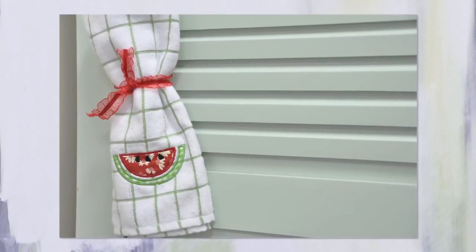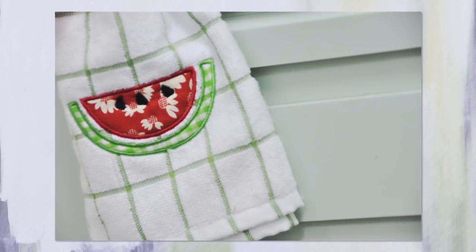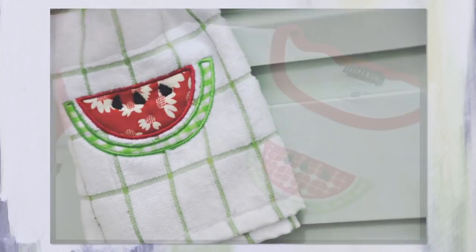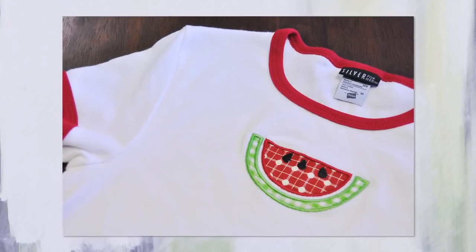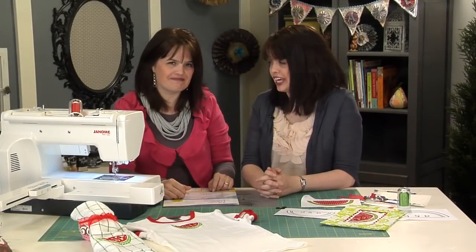Now, take a look at all the possibilities that can be created with just one design. Handbags, tea towels, t-shirts, you name it. They all have their own unique look by the material you use and what you are placing it on. We can't wait to see what you do with the watermelon design. To close, we want to share a few quick tips for applique.